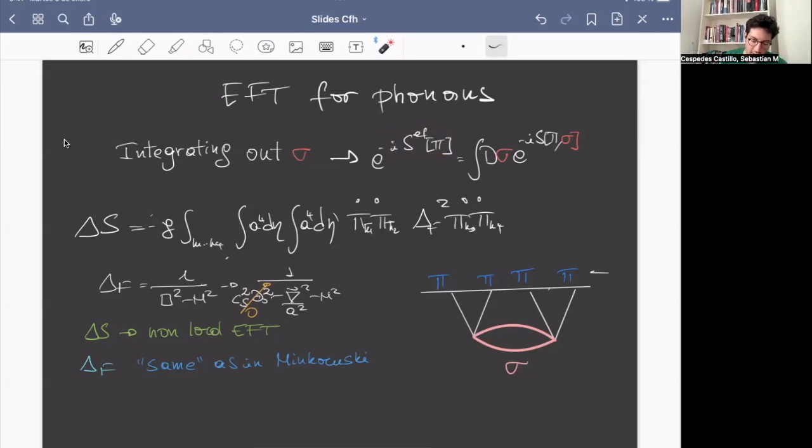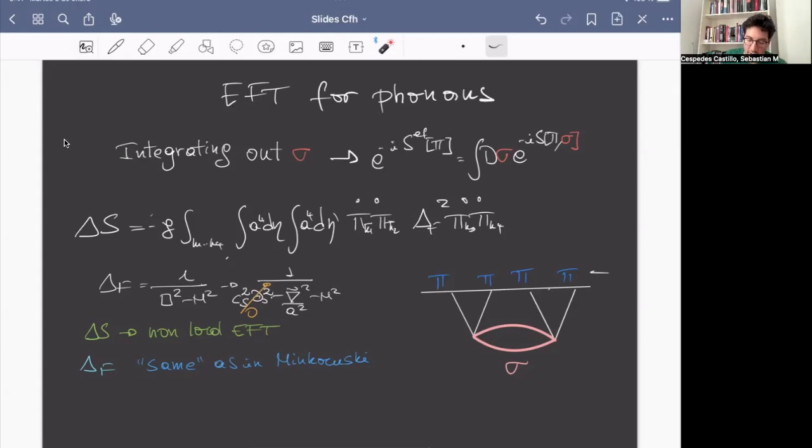So for example, if we take a look at the quartic vertex obtaining this effective action, it will be given by this. Schematically, it will contain the 4-point function, so pi dot to f4, and also it will be multiplied by delta f to f4. So all the non-localities are encoded in this term. We can see it from here because it will go as 1 over the box operator minus the mass of the field.